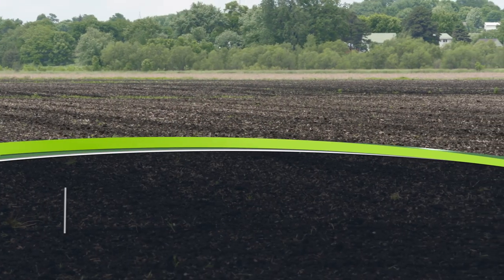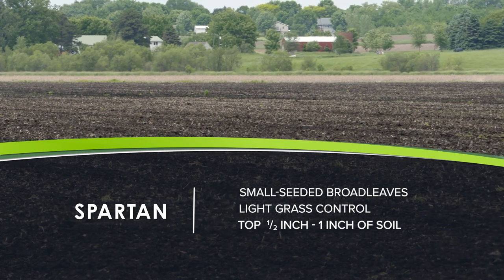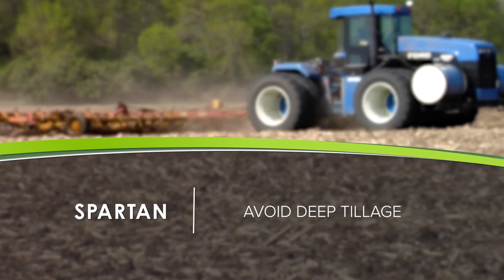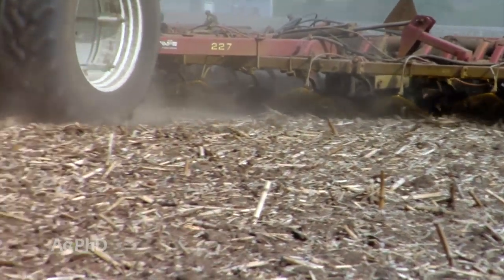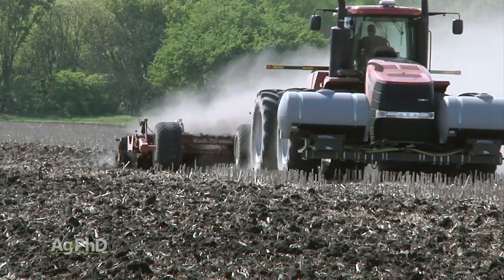The other issue is tillage. If you're doing tillage, don't bury the Spartan. When you put Spartan out on top of the ground, it works really well because it mainly targets small-seeded broadleaves and provides a little grass control in the top half inch to inch of soil. Keeping it concentrated in that top half inch or inch gives the most activity. If we start tilling it under like we do with Sonalan, don't go too deep with your tillage. As long as you're tilling at roughly 2 to 4 inches deep, the herbicide will be at about half that depth and will usually work fine. We've tilled in Authority or Spartan many times and it works just fine — just keep it shallow for best results.